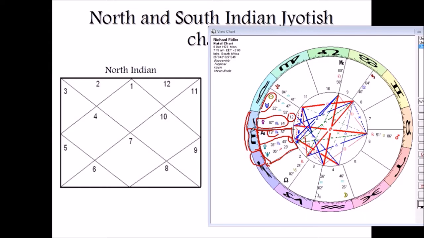Right, but when we do the conversion, when we subtract 23 degrees from this ascendant and it becomes Libra, we get Libra in the first house. And now Mercury, which is in the 12th house of this Western chart, because Mercury goes back into Libra, just like the ascendant, ends up now in the first house. And because Libra is in the first house, Scorpio is in the second house.